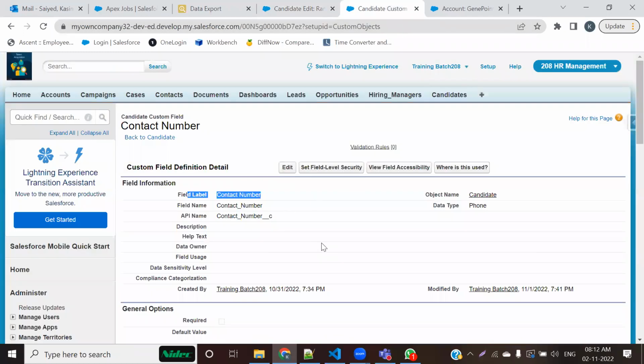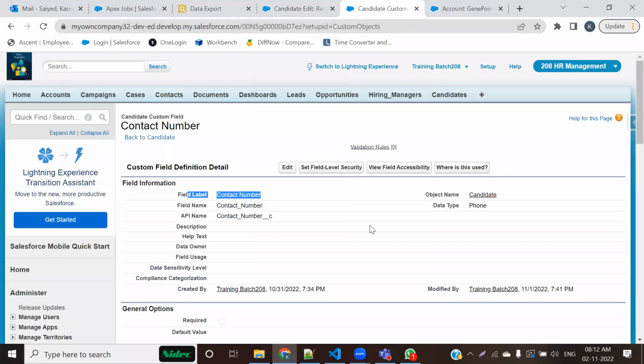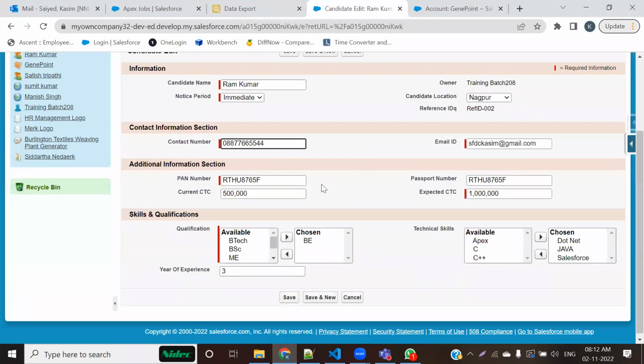कौन सा object में किया मैंने changes? हाँ, I understand. This is also in the page layout. ठीक है? मैं इसको छोड़ के कुछ और बताता हूँ. Page layout पे आऊंगा तो still ये contact number mandatory क्यों दिख रहा है आपको दिख जाएगा. मैं कोई और field try करता हूँ अभी.